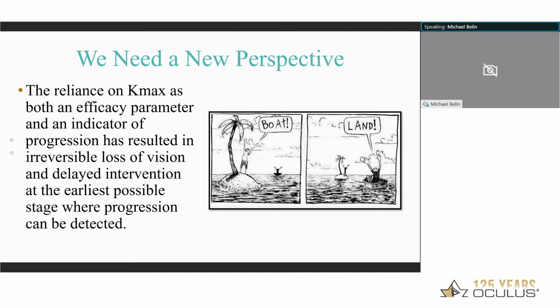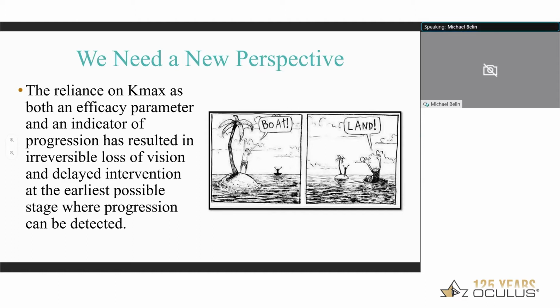Again, I know in the US and many other countries in Europe, you have to document at least a 1 diopter change in Kmax. In other words, you have to have an abnormal anterior surface, and that abnormal anterior surface has to get worse. This is not normally what we do in medicine. We don't wait till the disease gives you an irreversible change. We try to prevent that irreversible change.